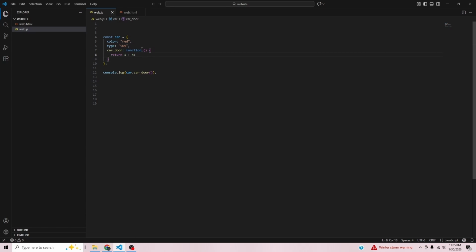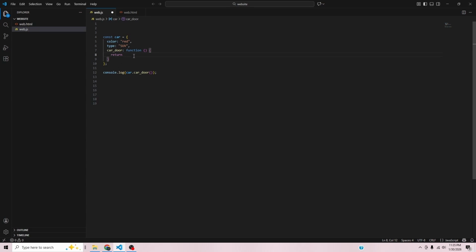Now there's also another thing to objects, which is the this keyword. The this keyword allows object methods to grab different properties of the same object. So if you want to use the color property and put it into your method, then the this keyword would be very useful for that.